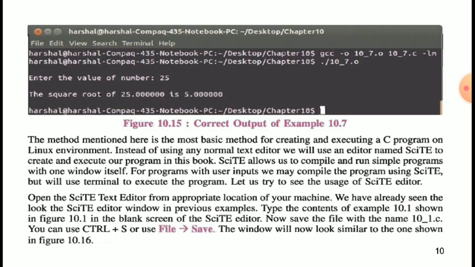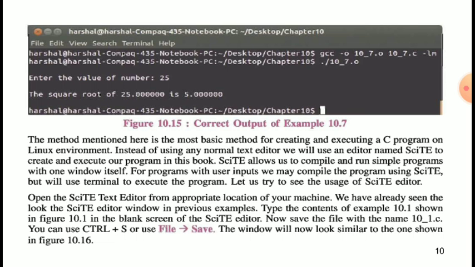Second, type in the C program. Third, select file menu and then save, or press Ctrl+S together. A dialog box will appear. Save the file with an appropriate file name, myprogram.c. .c is the extension of C programs.